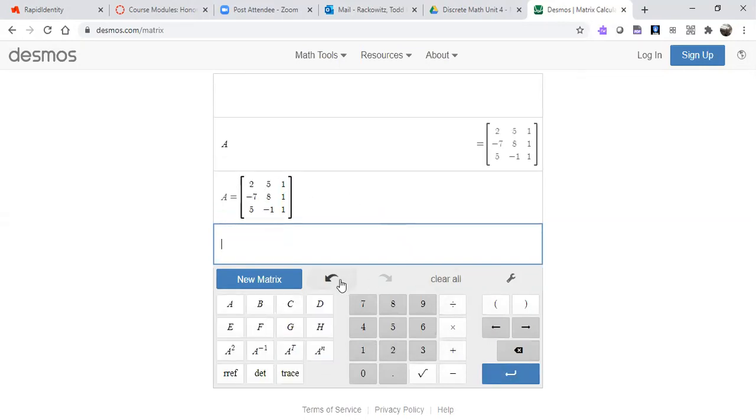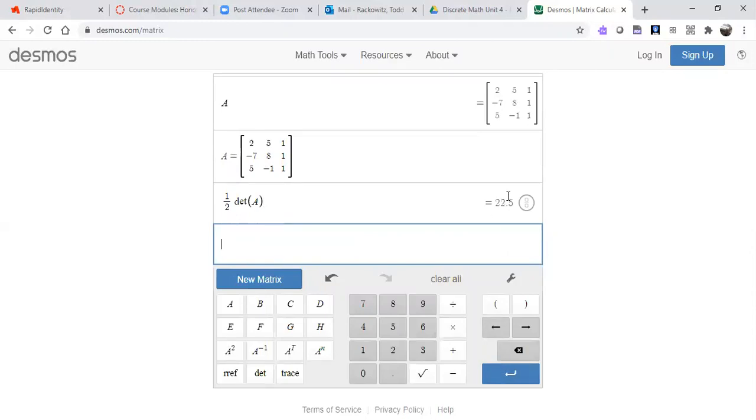So you have your determinant. You can type in 1/2, or make sure you arrow to get out of the denominator. You could have just typed in 0.5, right? Times the determinant of matrix A. So the area of that triangle would be 22.5 units squared. And it's that simple. The answer is just 22.5. And if it told you what the grids were, like inches or whatever, use that; if not, it's just units squared.